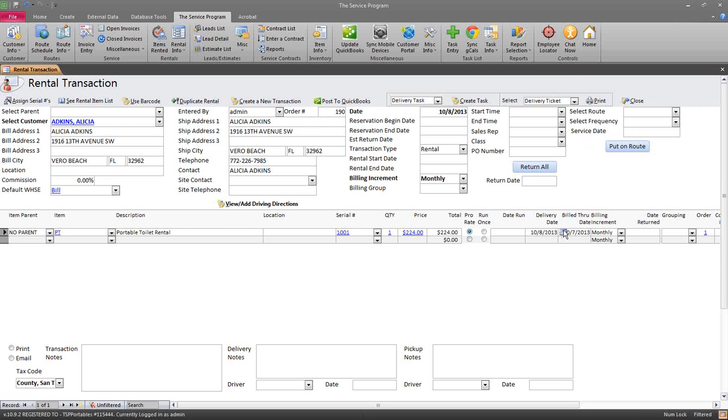You see here we have the delivery date. We can set this. We have the build through date. Now on a new transaction, I always recommend leaving the build through date to whatever it's defaulting to. It'll automatically be filled in for you based on the delivery date. This acts as the starting date for billing for this unit. So as of right now, this unit would be billed from the 7th going forward to whenever we end our billing cycle, or whenever we run billing.